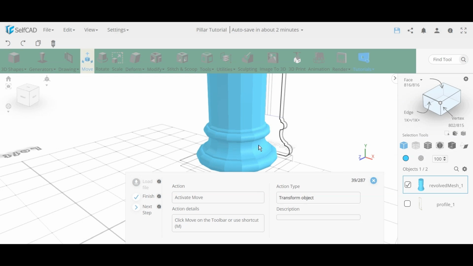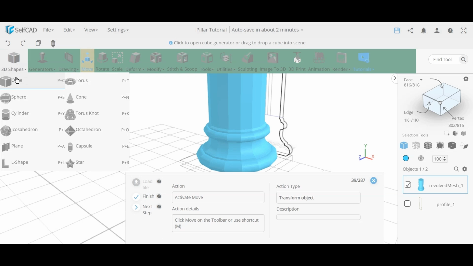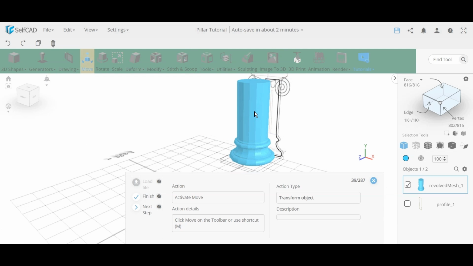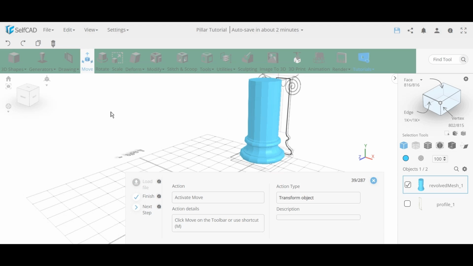Now, you could have done this with multiple pieces. I've seen people do that. You create a cylinder and then you create a few other shapes to cut out some, but this is much neater and much cleaner, and definitely much lower poly. We had only 816 faces, and they're all still quads here, so it's a really nice shape.